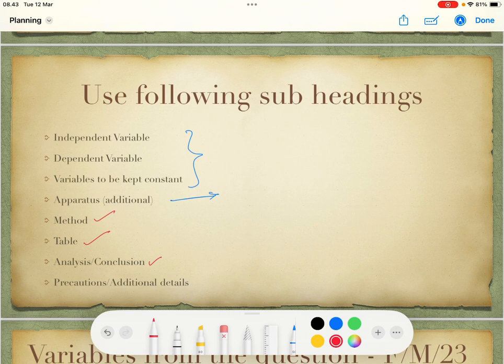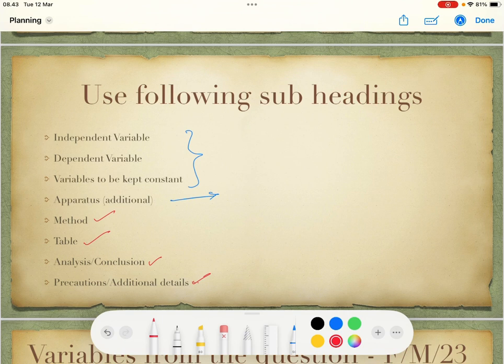If you remember, I told you about the keyword plan in your question, right? So come up with a conclusion that matches the aim of the experiment, and then any precautions that you could add for the experiment that you plan, or any additional details, can be written in the last subheading, which is precautions and additional details, right?